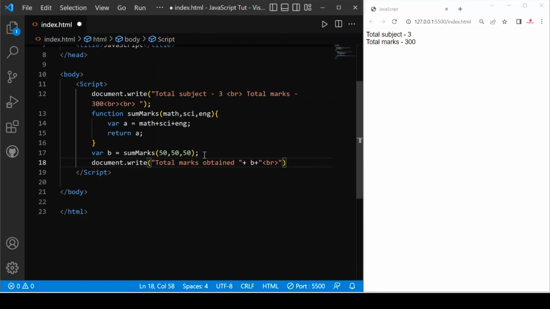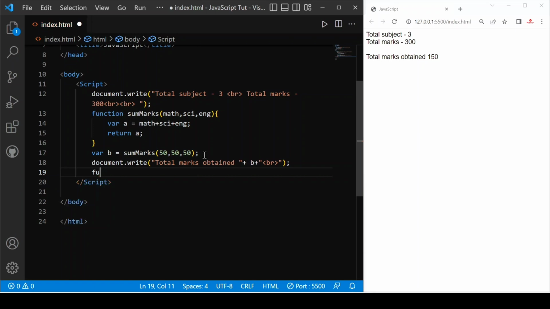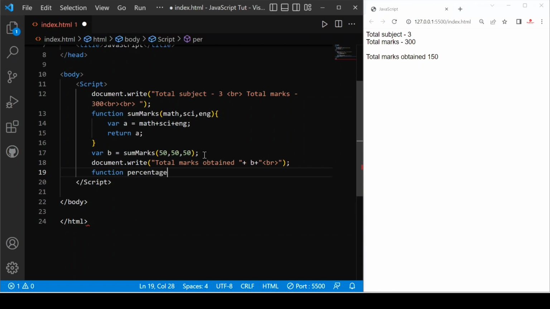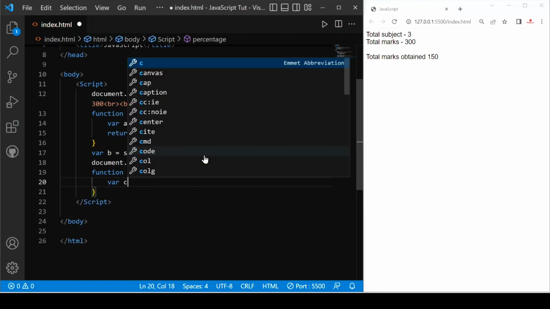Okay, let's save. You can see. After that we create another function, percentage. Here I use total marks, tm, and create a variable var c equals.